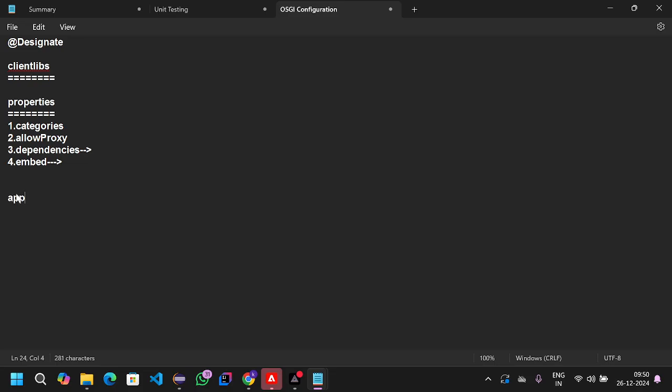If you open the apps, in that we can find the clientlib folder. In that, we can create a node, and then mention the type as client library folder. This is mandatory.